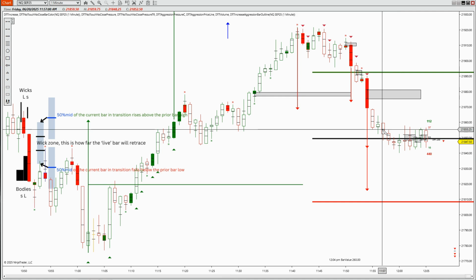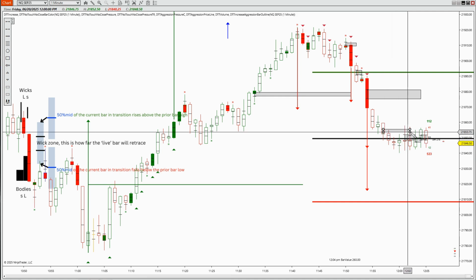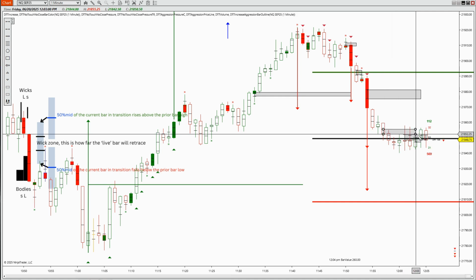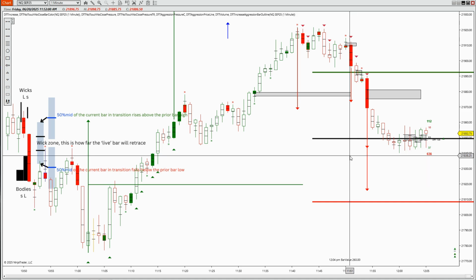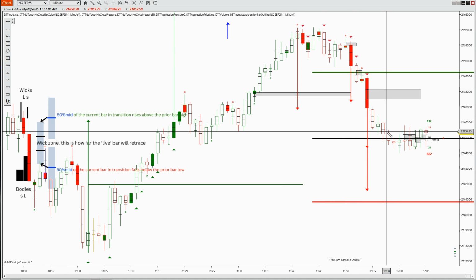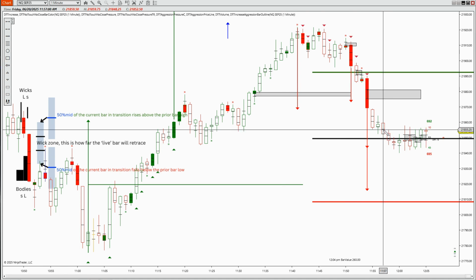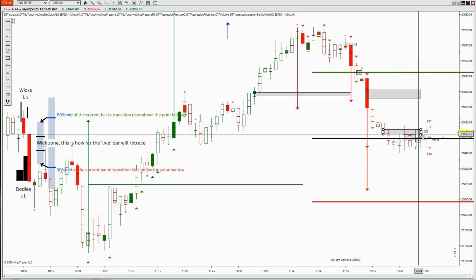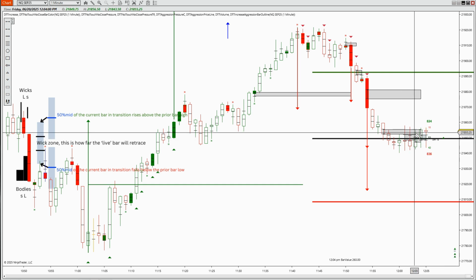I know they're having problems with this one. Clearly, that's what they've been doing. They've been having a problem with this one. Did they close through the back of it? No, they haven't done that yet. So they're having a problem with that one. Okay, so they're having just a little bit of an issue here. I can see they've reached into this several times here. Let's see if this time they'll get through it.